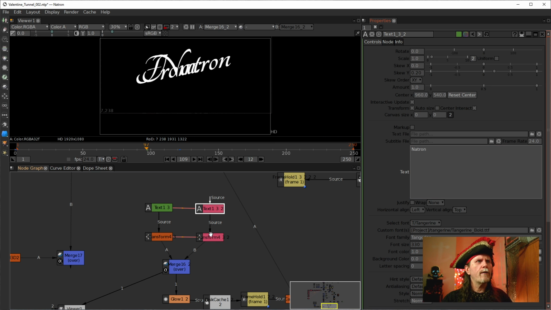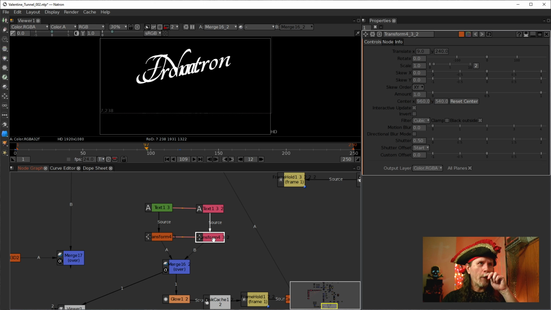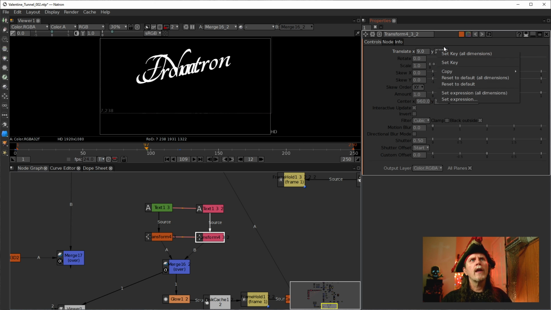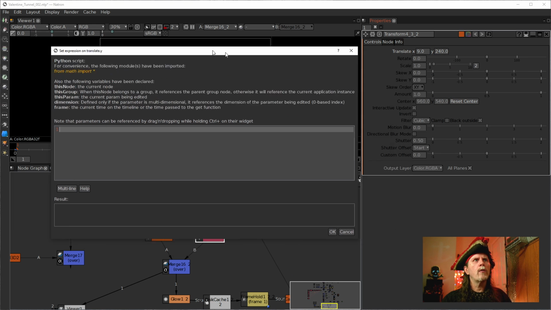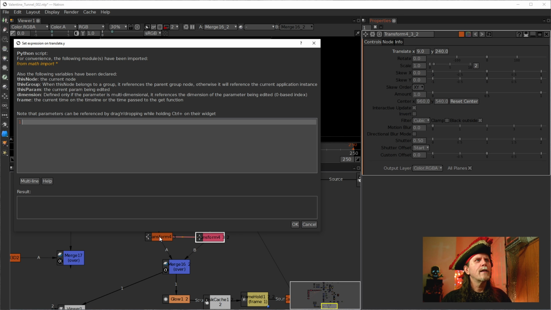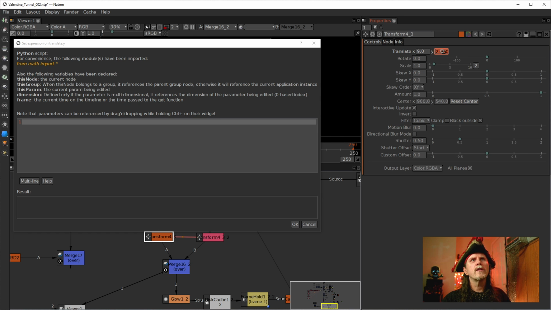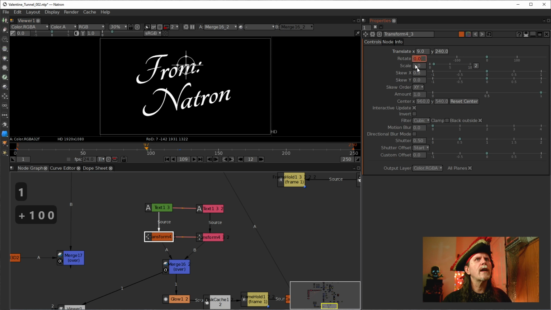And so all we have to do is come down here to our transform node, first of all, because we're at 240 high. On our transform node for the clone, we need to unlink those two values. We need to set an expression on the Y, and we need to pull up the other one. Let's pull this up, and we're going to just control drag that over here. And we're going to just say times -1 plus 100. And when we hit OK, that should set it up correctly.